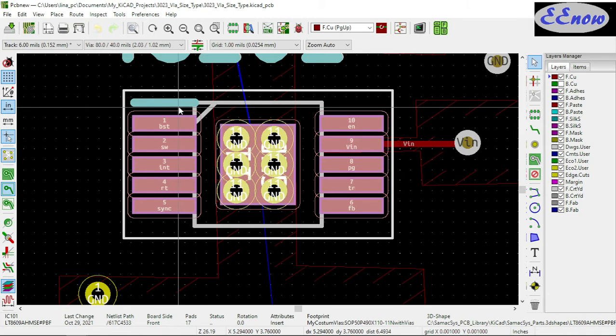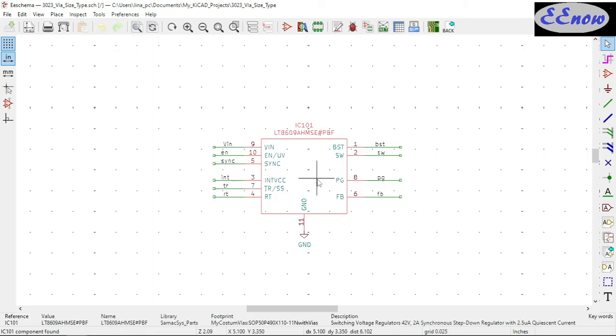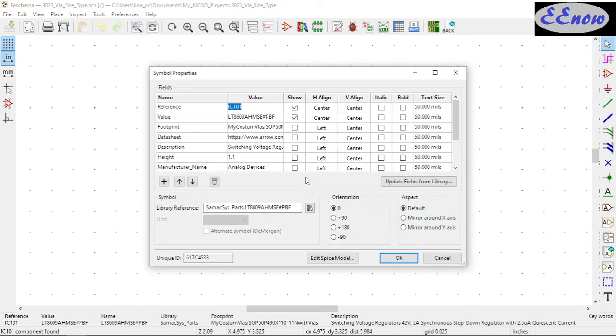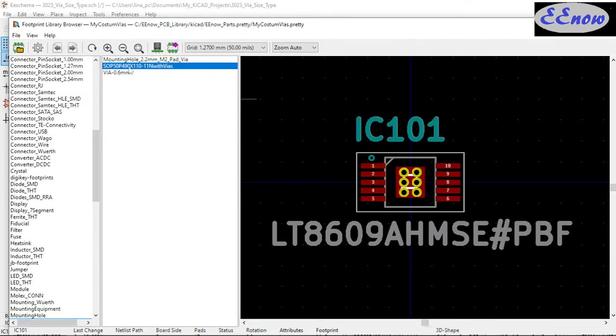So it doesn't have the square. So maybe we can go to schematic. What is this pointing to? Okay, that's pointing to the right one.